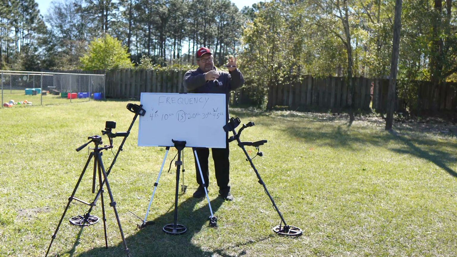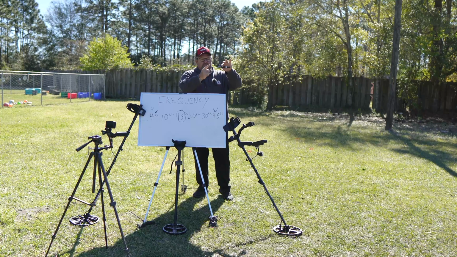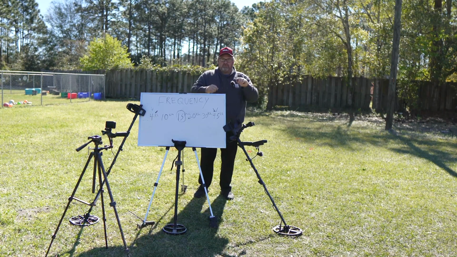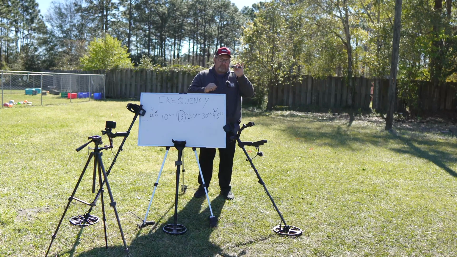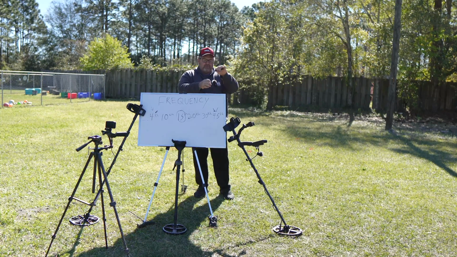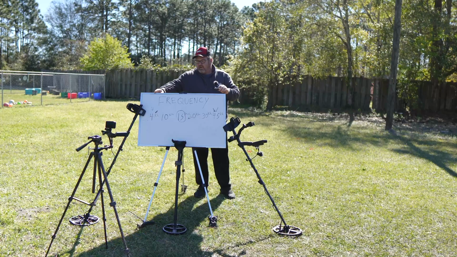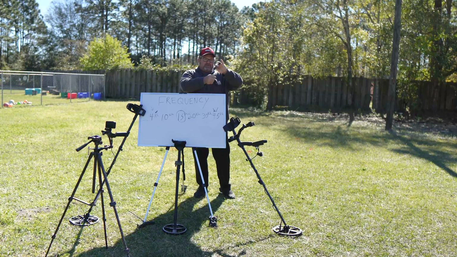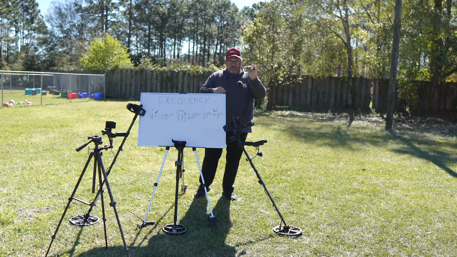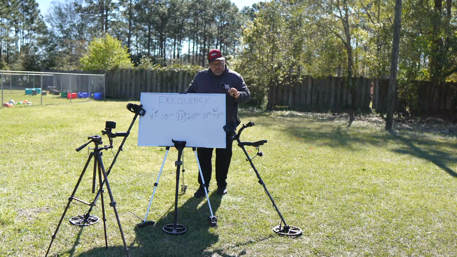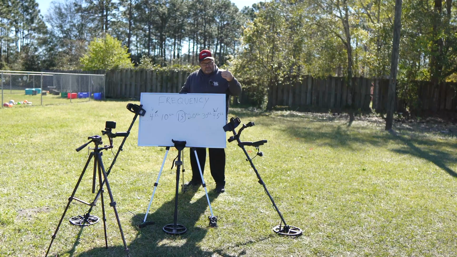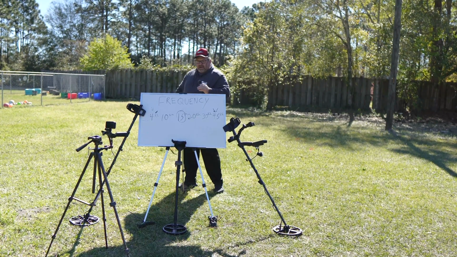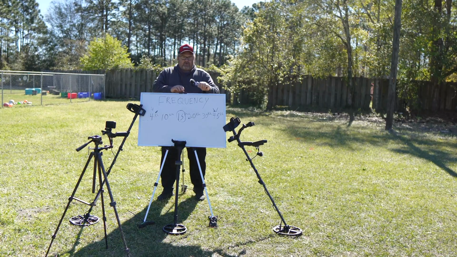And I'm just going to use basic 101: foil, silver coin. In the higher frequency, the machine will go towards the aluminum foil. The aluminum foil will become more prominent in the ID and the tone than the silver. If you get in a lower weighted frequency, it can become more tuned to the silver coin and ignore the foil. So it's very important. So if you're using a Legend, Deus 2, or a Manticore, the first thing you've got to ask yourself is, what am I searching for?